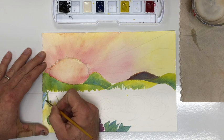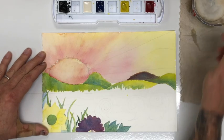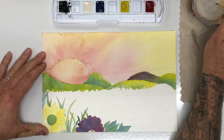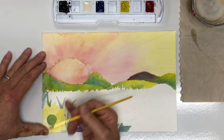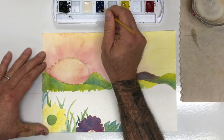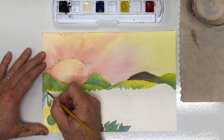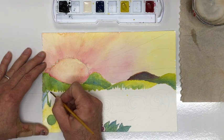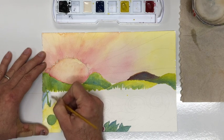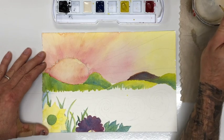A lot of times this is why it's good to do a background color first. So, you know, doing this, learning from my mistakes, since I have overlapping, I probably should have done the water first and then let that dry and then go through and do everything on top, like the grass and the flowers. Best thing you can do in art is make sure that you can learn from your mistakes. Okay, learning from your mistakes is key.